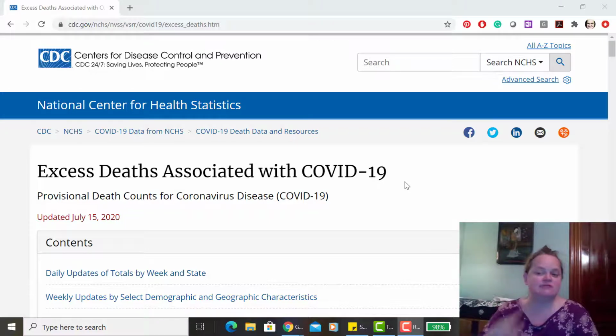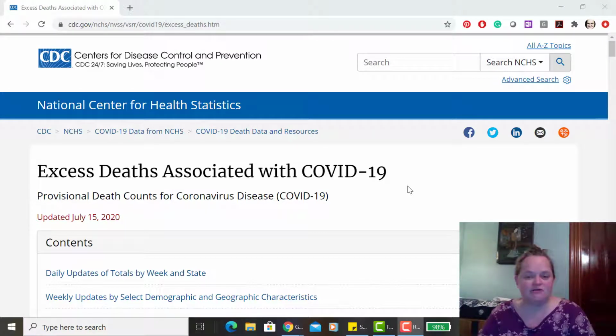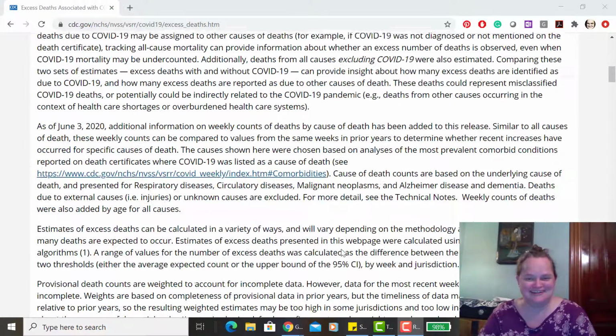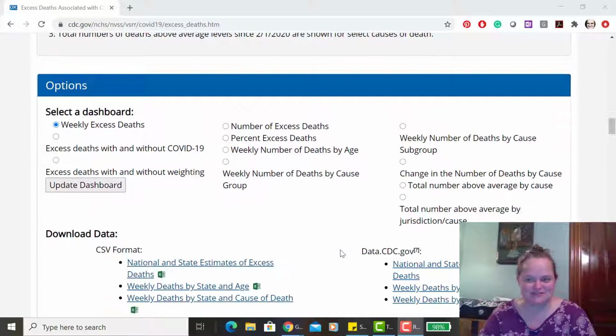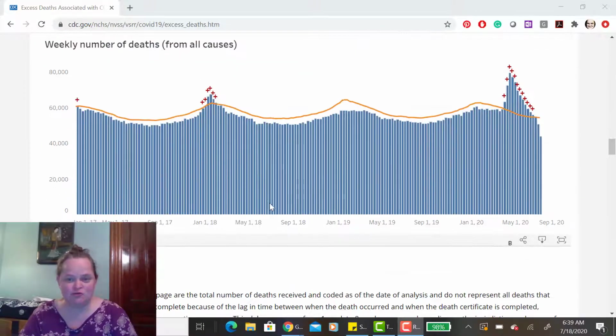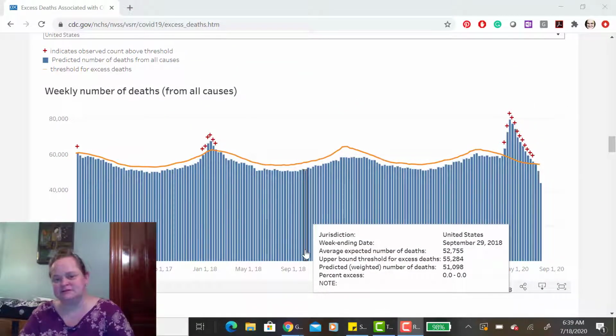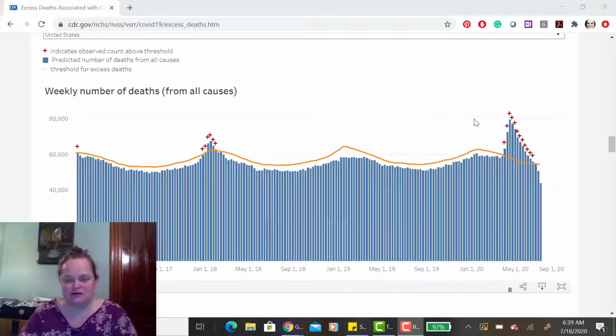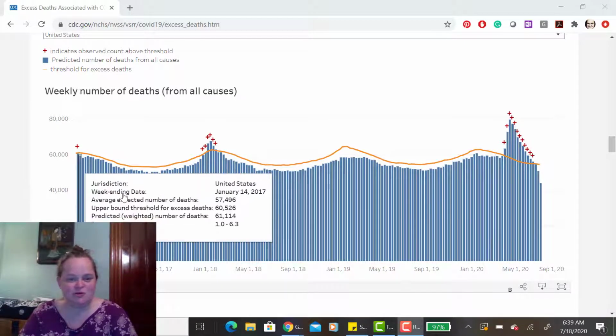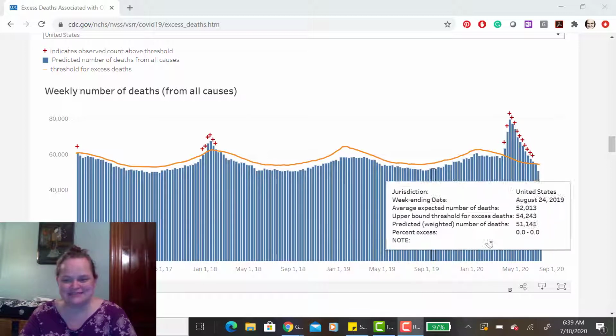And actually, I believe they've updated some of the graphs and some of the data provided here. So I'm going to scroll past all these explanations, caveats, etc. And let's go to what you're going to see by default if you go here immediately. So what we have is this graph, and let me explain what the different items are. The blue are the actual counted deaths.